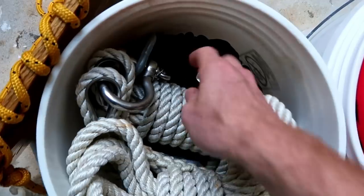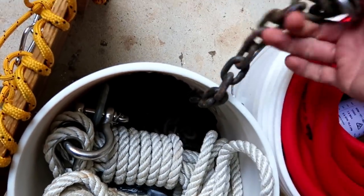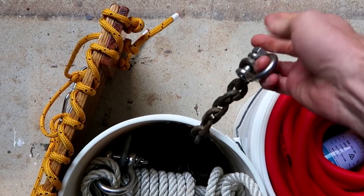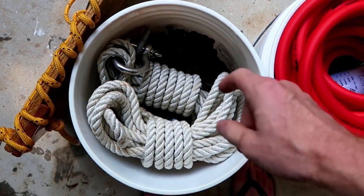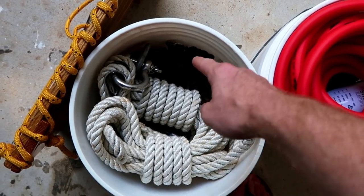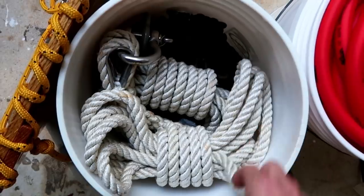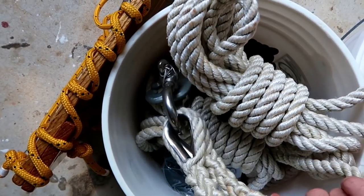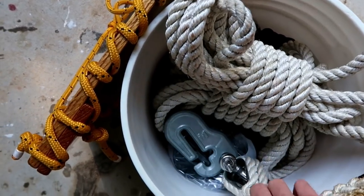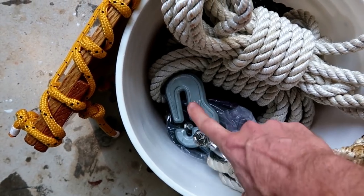Over here in the bottom of this bucket is our anchor chain. I brought all this stuff back to clean it up and to paint new marks on it so you can see every 50-foot increment of our chain. I rebuilt our snubber — you can see I spliced all these new loops and thimbles and shackles on there. This is a kind of a cool chain hook that we have and we're going to be using that.